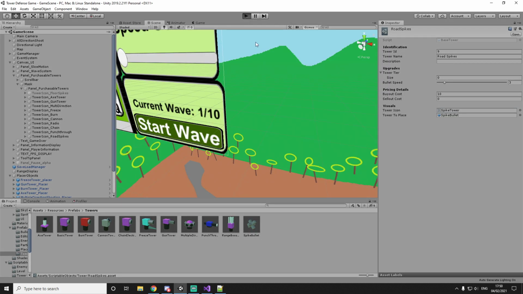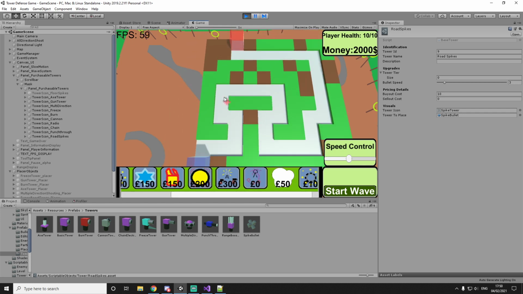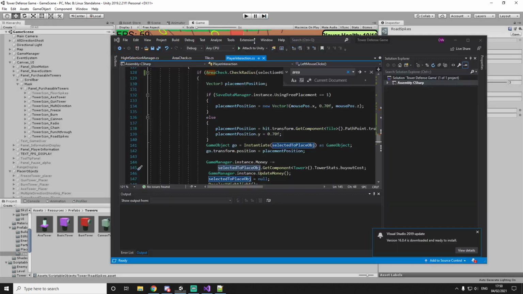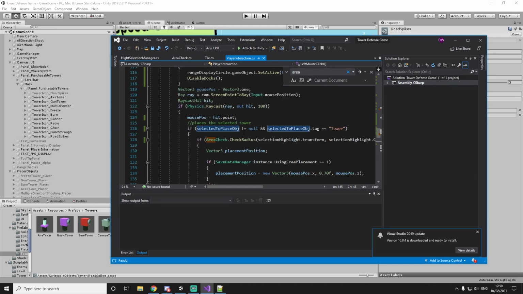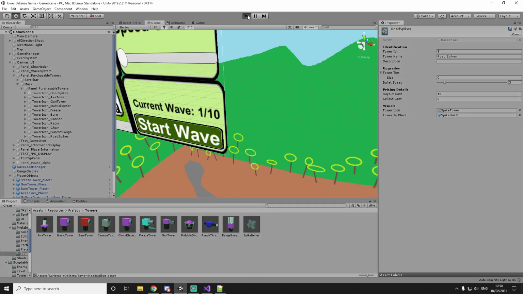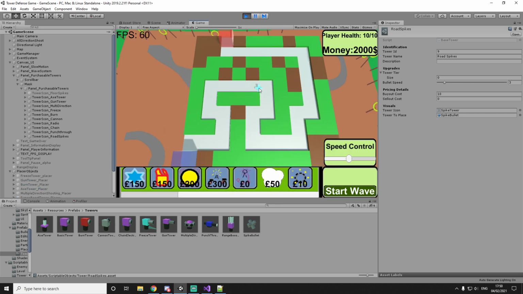I guess I'll have to do a little bit of debugging. So what do we have here? If input mouse, if selected is not null. Oh, that's right. We didn't remove the other tower check, which was wrong. There you go. So now we can place these guys around however we want.